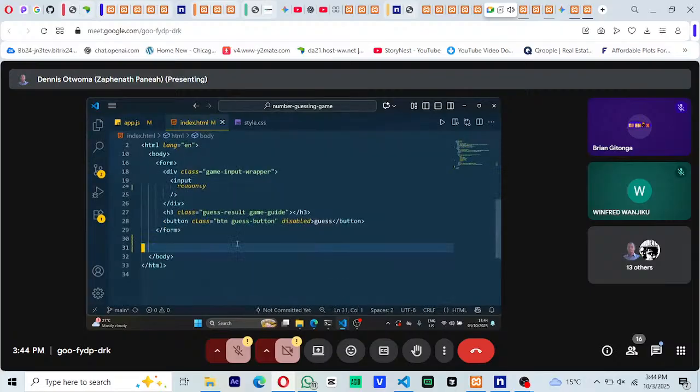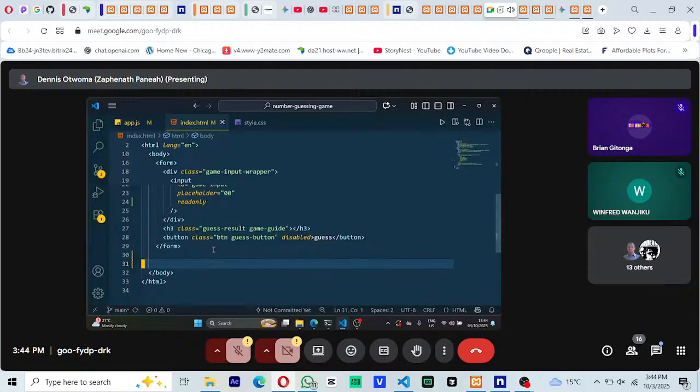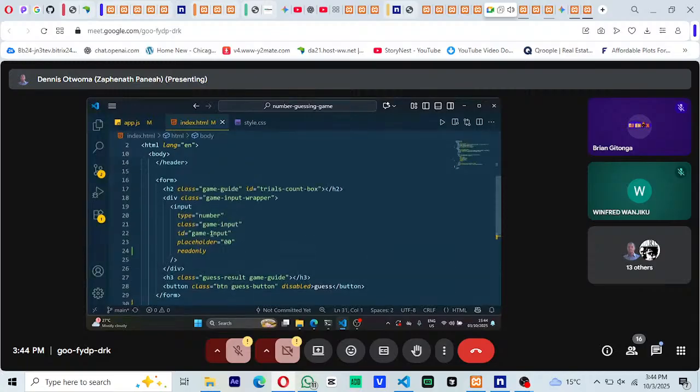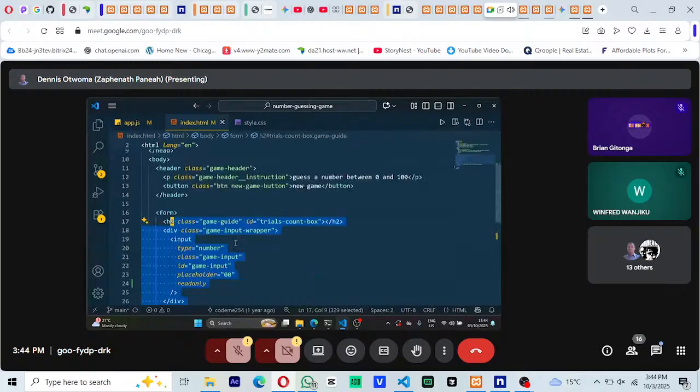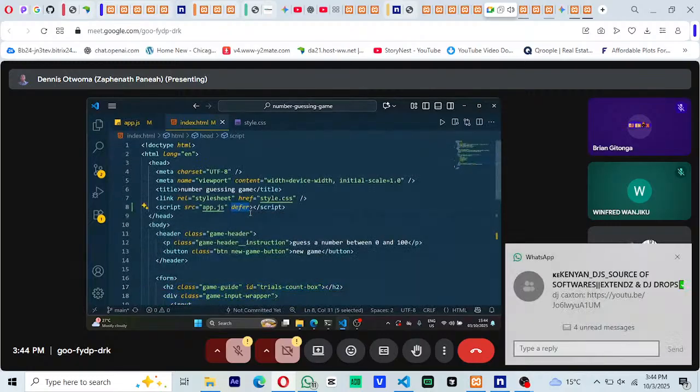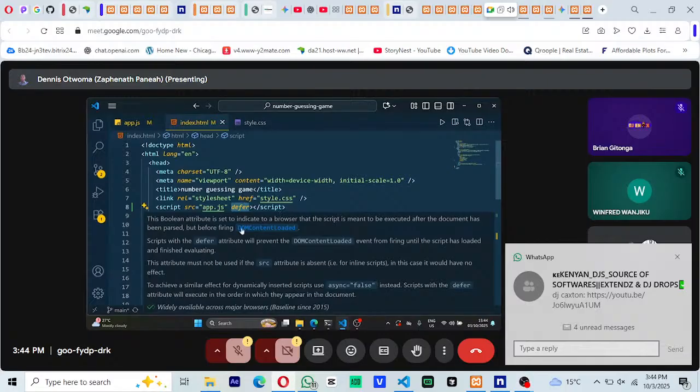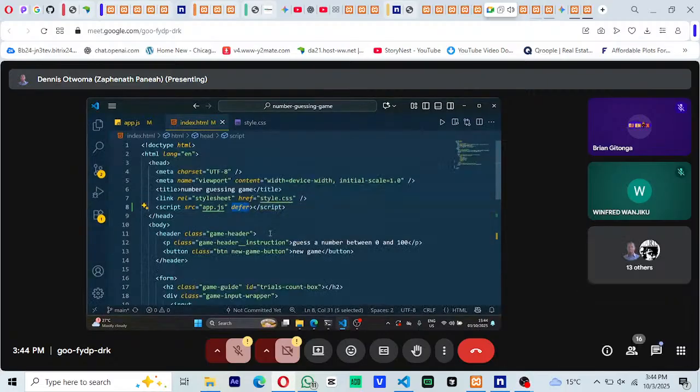That way it is loaded and executed after everything has been printed to the browser, or you use the defer keyword, which will tell the browser to wait for the entire HTML document to be loaded before it is executed. So that is the work of the defer keyword.